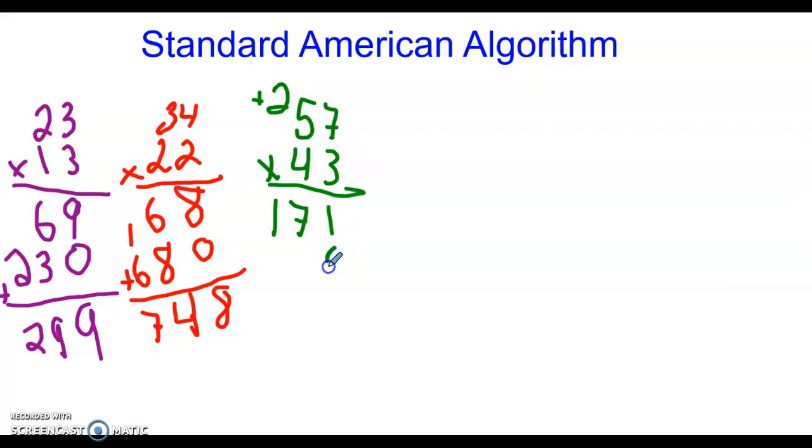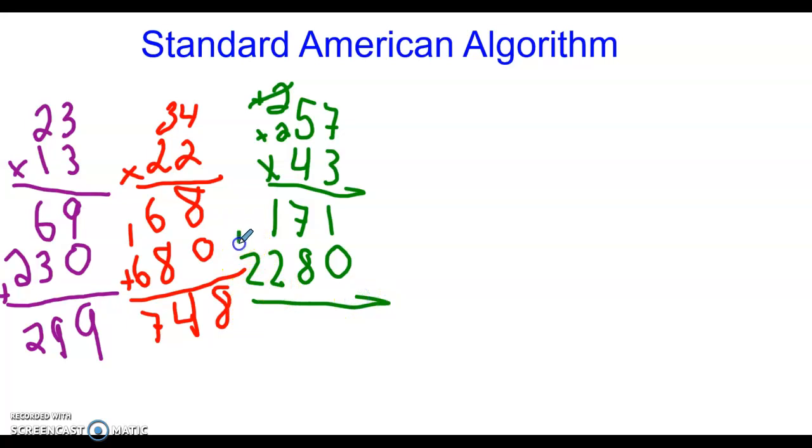Then I put my 0 underneath the 1's place value because I'm done with that. And now I'm going to be multiplying 57 times 4, but really it's 57 times 40. Okay, so we start again. 4 times 7, oh, I know that's 28. I bring down the 8, carry the 2. I put my second 2 below and cross this one off so I don't get confused. And then 4 times 5 is 20 plus 2 is 22.